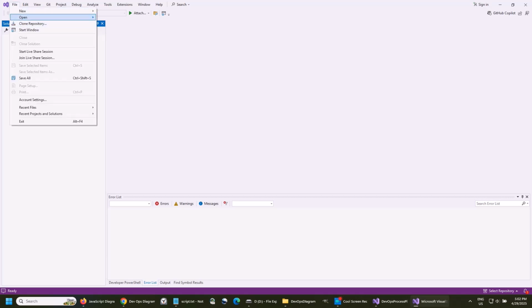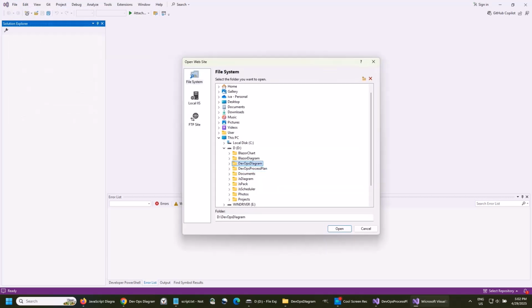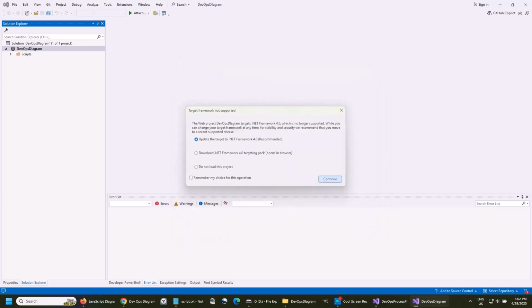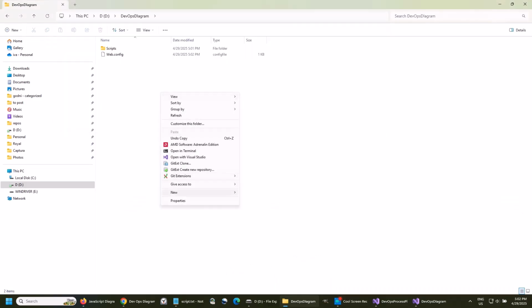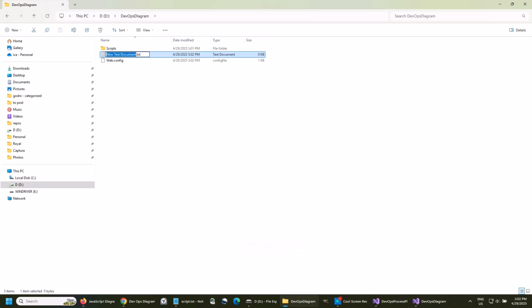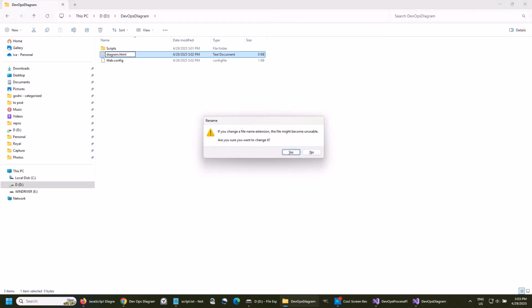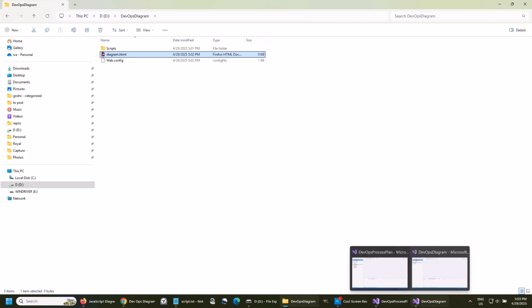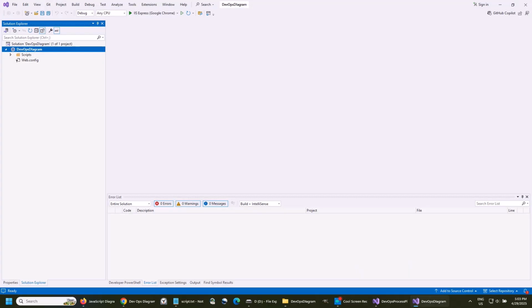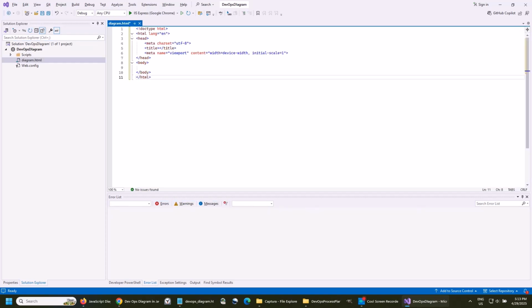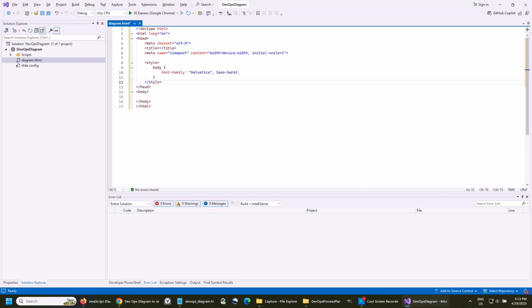Once we have the scripts, let's open the project folder with Visual Studio so we can use its feature to start a web server when viewing web pages. Now let's create the web page for the application. We add the code for a completely empty HTML page and customize the global font.